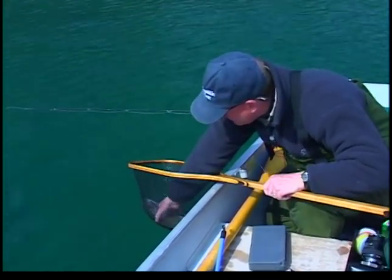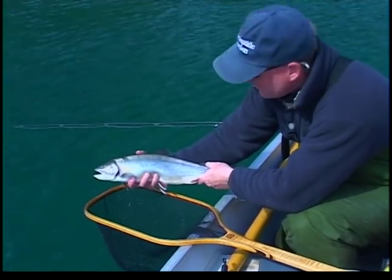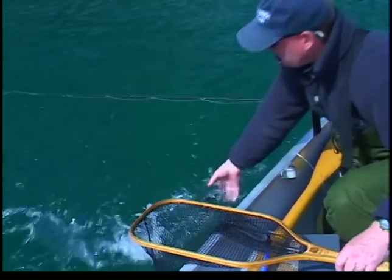Out of the way, so if he thrashes around, we don't accidentally re-hook him or worse, hook ourselves. And that is one beautiful Fortress Lake brookie. Look at the colors in it. Let him have a drink. Off he goes. Another Fortress brookie on here.